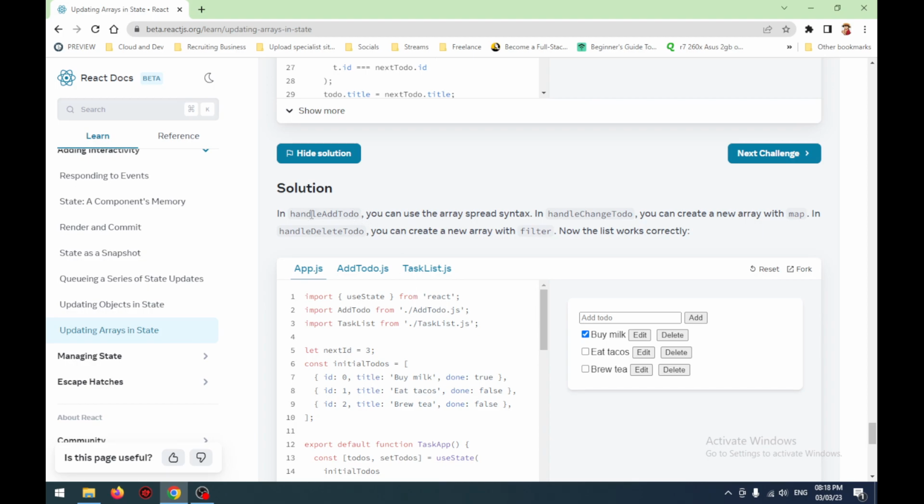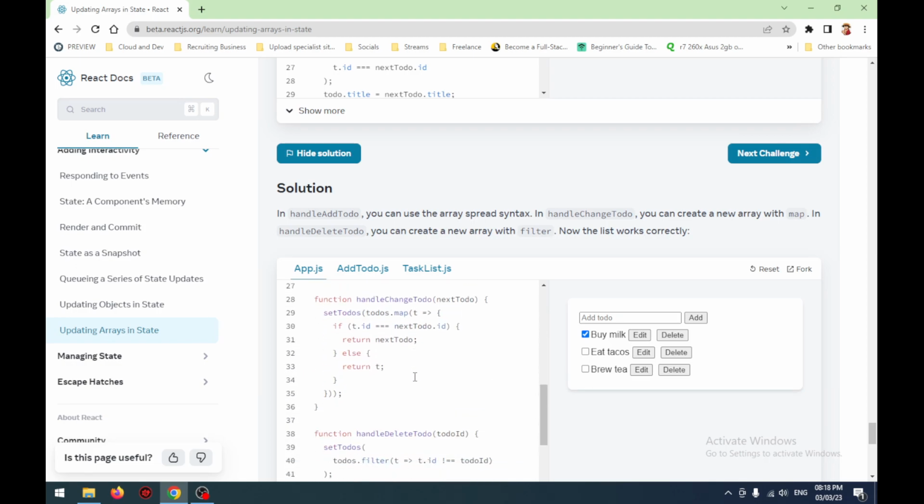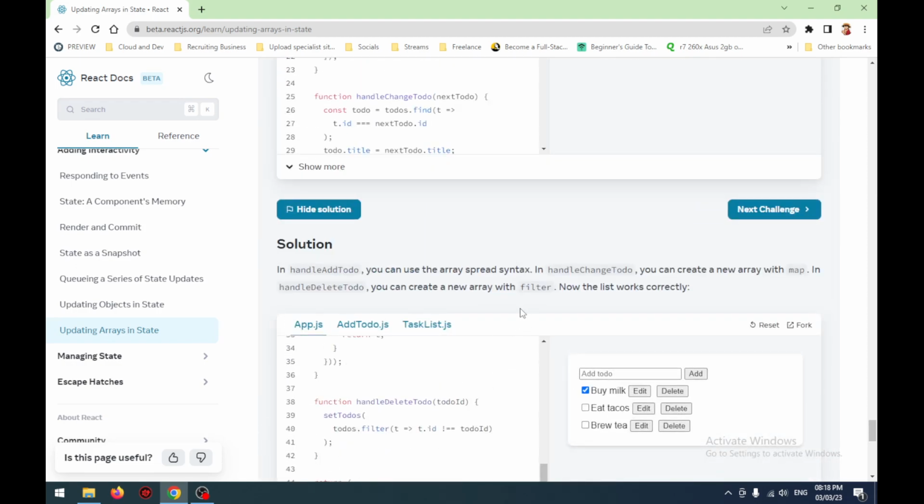What they did is in handleChangeTodo, you can use array spread and index. You can create a new array with map. In handleDeleteTodo, you can create a new array with filter. I'm a little bit confused what they did here.